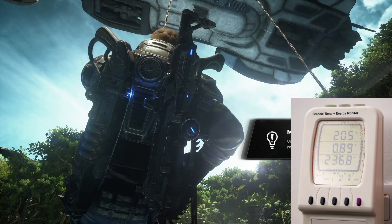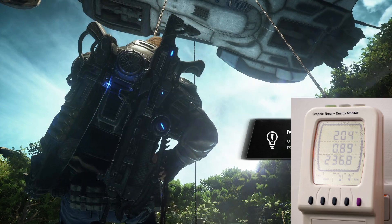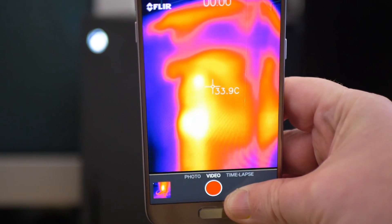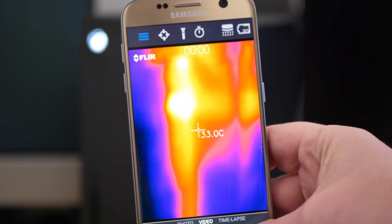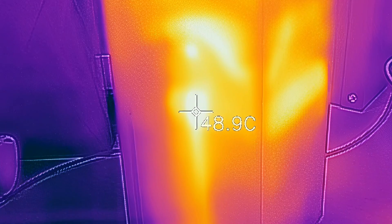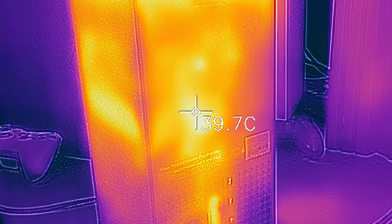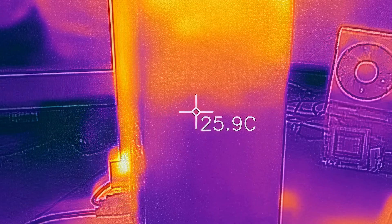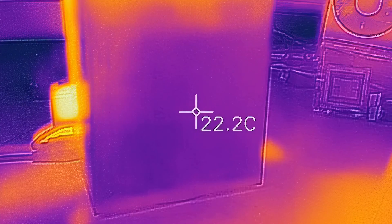With Gears 5 we have a great test case for thermals. I went into the campaign and found a static scene that kept us above 200 watts of power consumption at all times — right at the beginning of the game. Keeping this position, we're basically locked to 204 to 206 watts of consumption. Breaking out the thermal camera, the metrics are certainly fascinating. There's an interesting distribution of temperatures — you can see the metal sandwich core of the processor and Southbridge boards at the center of heat. The skin temperature on the console is 48 to 49 degrees Celsius. The bottom of the unit actually feels cold, especially on the mostly unused optical drive, which is essentially at room temperature.